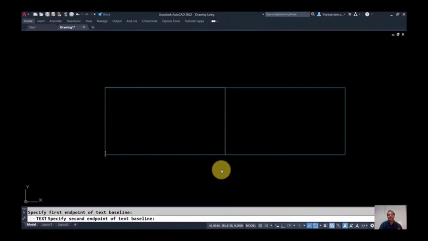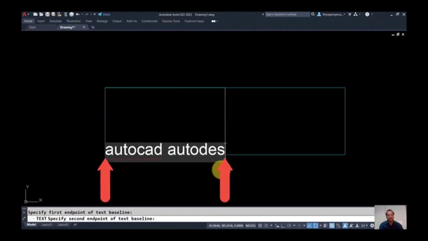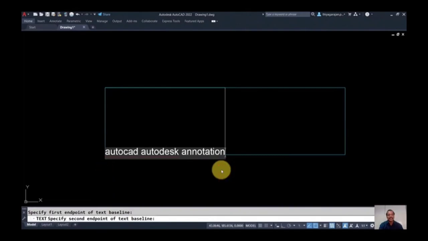Whatever text I type, the entire text will align within these 2 points. That means text will not go beyond these 2 points. You can observe here, as text increases, the height of the text is decreasing. So here we don't have a height control.